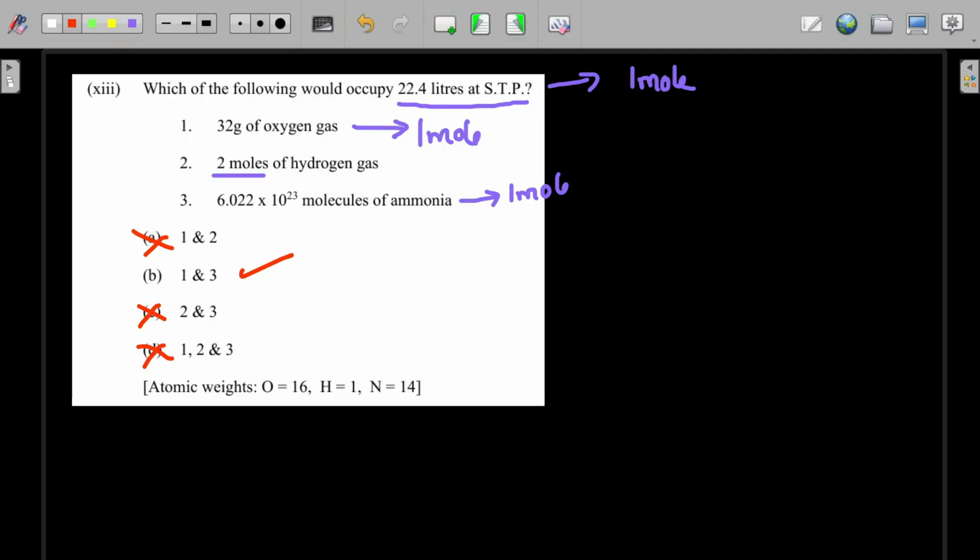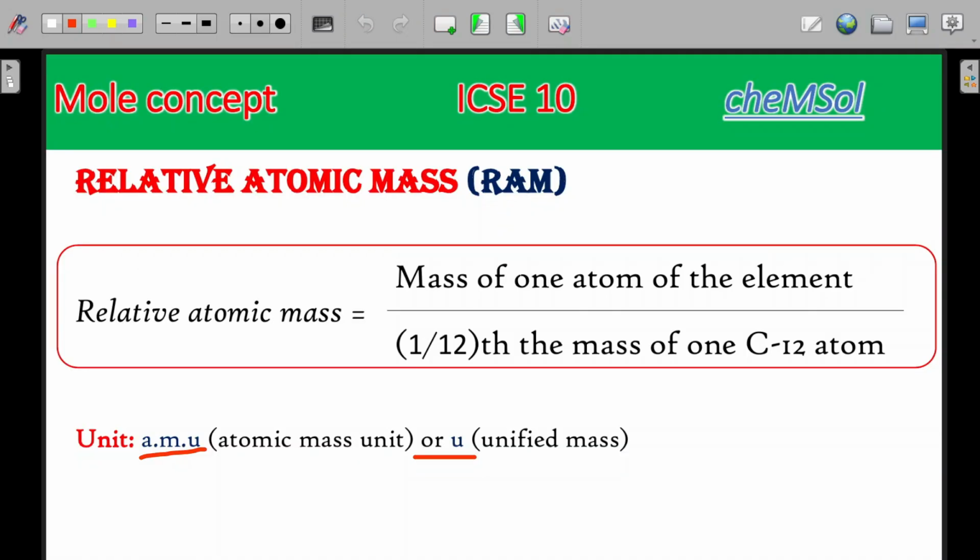Instead of calculating all of this, I explained it so that all of you can understand. If you first see 2 moles, then straight away remove the second option. Then what is left? 1 and 3. So that will be your answer. There is no need to even check the first and third. These kinds of simple questions will be there only if you understood the concept. Otherwise, everything will be very difficult.